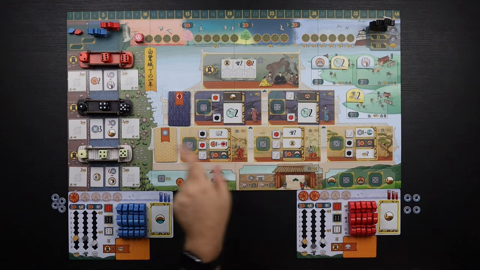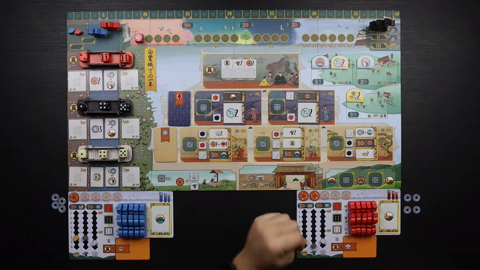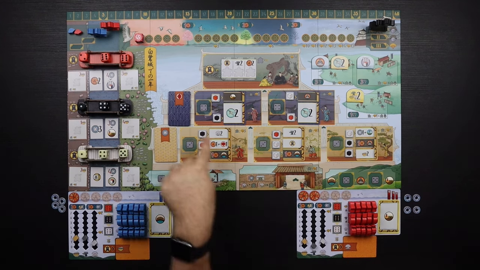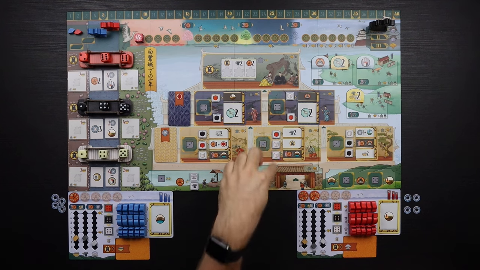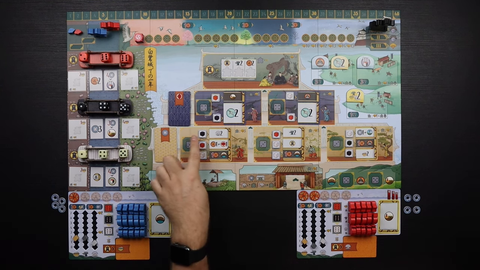Then you're going to do the actions inside the castle here. And I place a white die. I get to do these 2 actions. And these are randomly placed at the beginning of the game. Only rule is that all of the ones here cannot be the same color. Because that would be very, very good. So if I place a black die here, I get to do the black action. If I place a red, I get to do the red one. And so on.